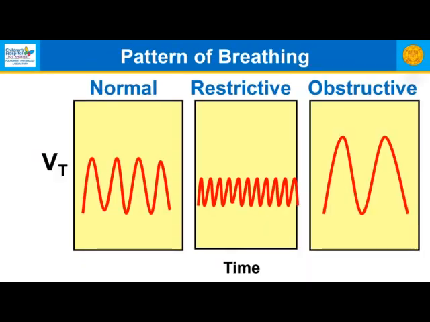So this actually helps determine the pattern of breathing. In a normal individual, one might breathe a reasonable tidal volume and a reasonable rate. If you have restrictive disease, you don't want to try and expand that stiff lung. That requires a lot of work. So you'd rather generate a rapid, fast breathing pattern. Conversely, if you're obstructed, you don't want to generate rapid breathing. You don't want high flows. You want relatively low flows, but you're willing to take in higher volumes. So these breathing patterns are characteristics of normal, restrictive, and obstructive disease.